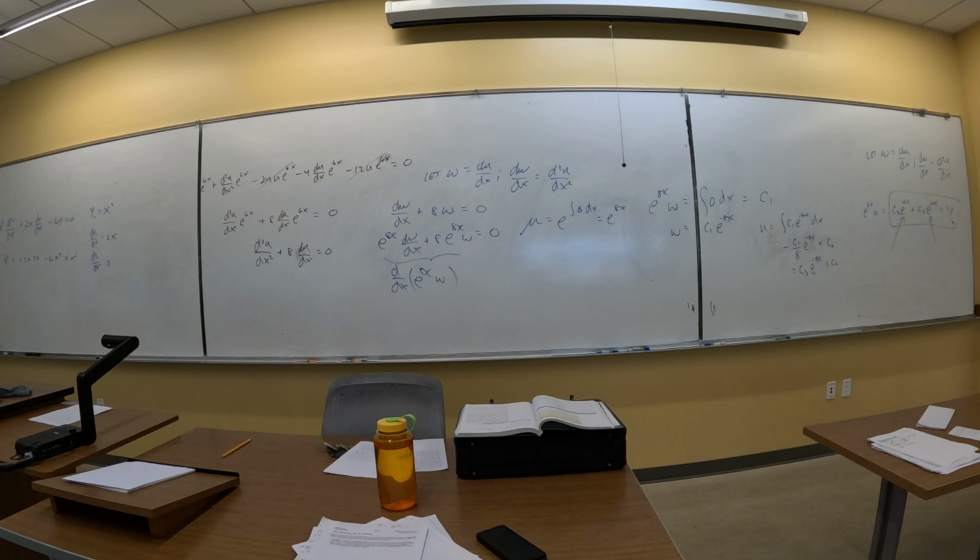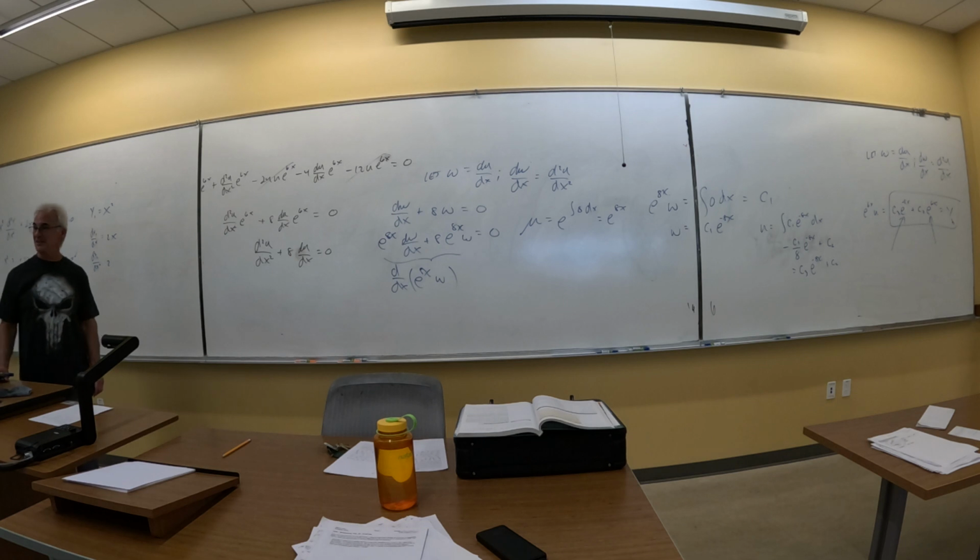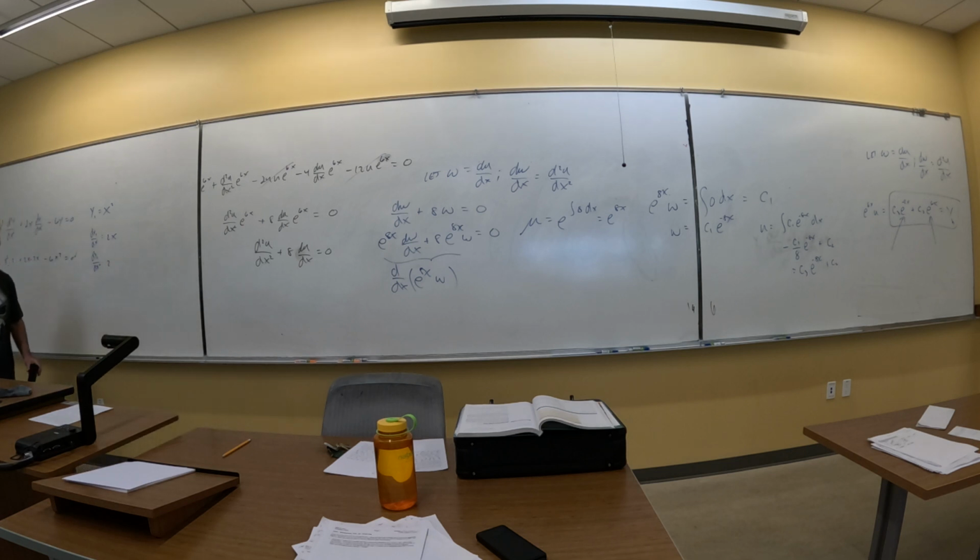I just automatically check, because why? Well, sometimes I write it down wrong. I mean, literally, it can happen. In the previous example, what if it was supposed to be e to the negative 6x? We would have done that whole problem, it would not have worked, and we never would have figured out what went wrong. Well, because that wasn't the solution. X squared is the solution, not x to the fourth.